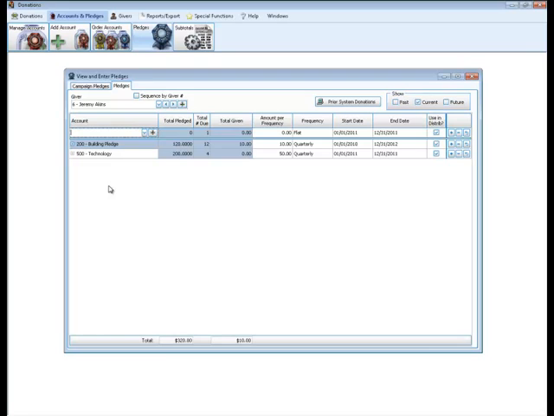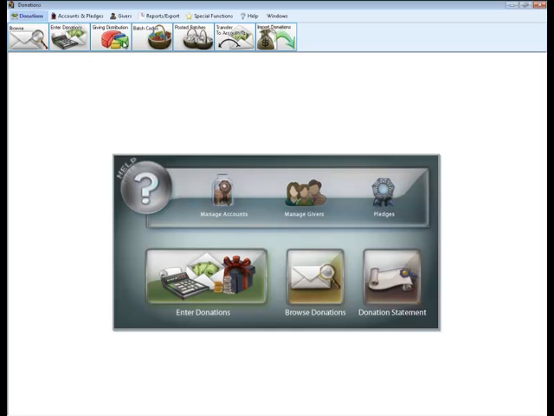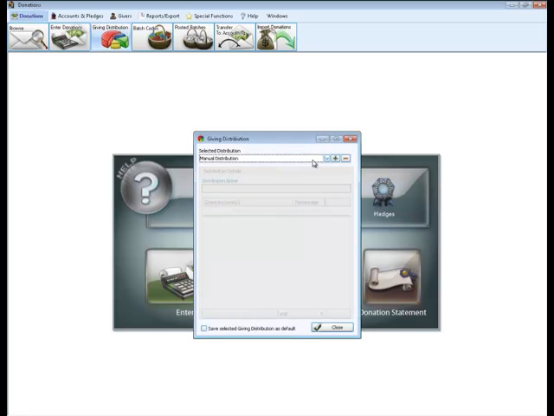So that's a feature that has been requested by some of our customers for years now, and we're very pleased to be able to bring that to you with our new donations module. And then, of course, the upshot of this is when you're entering your contributions later, you'll be able to display the pledging that that individual has. You can set it up to automatically distribute gifts when you're entering donations. If I come back here to donation, here's this giving distribution option right up here. I can set it up so folks can have their gifts automatically distributed according to the way they have pledged.